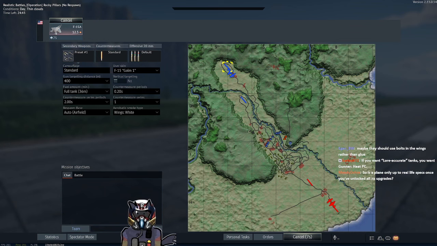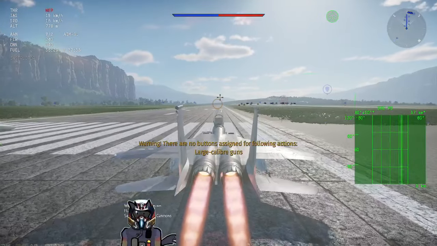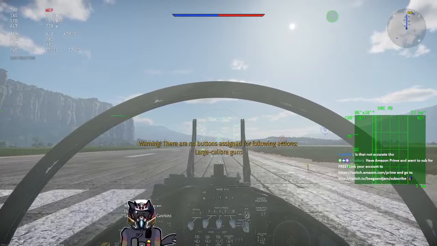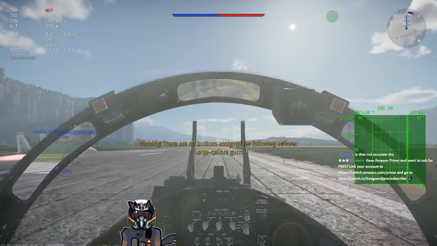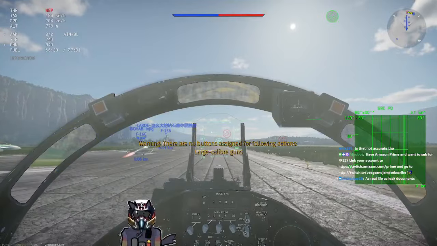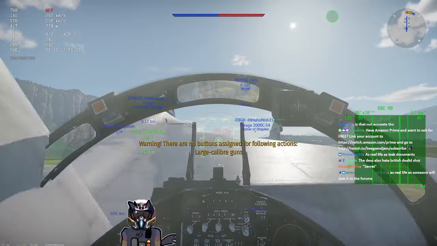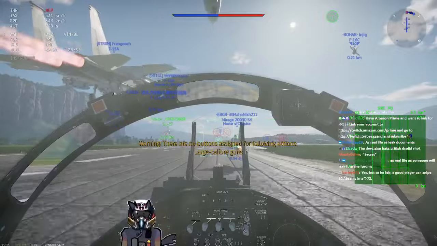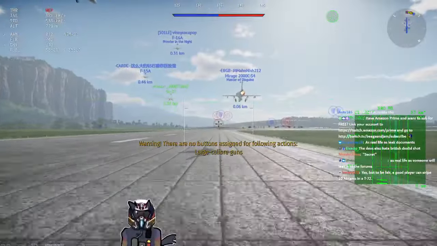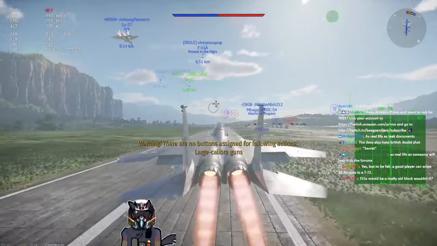Mediocre says, so is the plane only up to real-life specs once you've unlocked all its upgrades? I would assume so. But even then, it's only as real-life as the devs can fathom and arbitrate. Because the specifications of the real-life performance of all these things are secret. Classified, which is why you constantly hear about War Thunder leaks. Like I said last time, it's not about arguing with other people on a forum, it's about arguing with the devs and being like, you motherfuckers, the wings don't rip like that, look at this fucking manual I snuck out of the Pentagon about F-15 wing ripping.